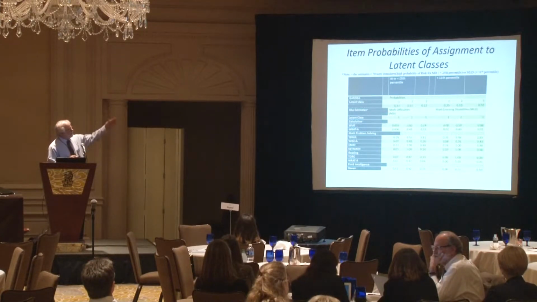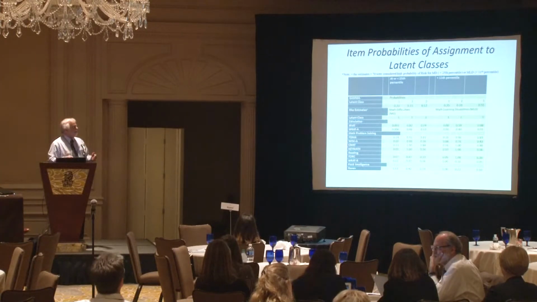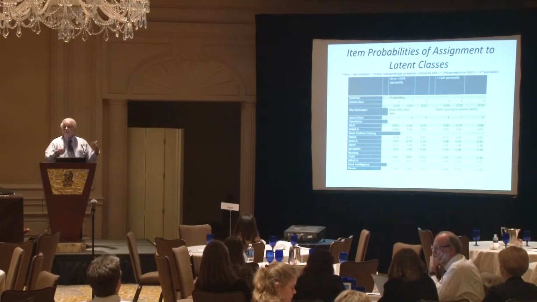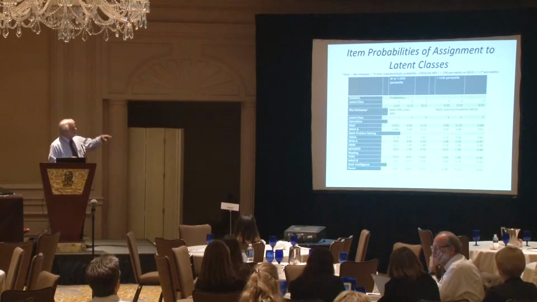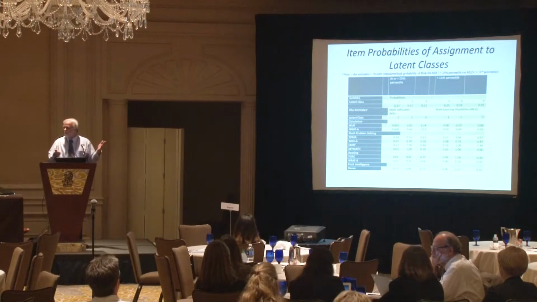Looking at the variables, going down, let's take the 25th percentile with latent class number 2. You can see here you have a probability: the probability that the child would get below the 25th percentile. On the Woodcock test, 0.82 is the probability, so there is about an 80% chance that that group is going to have a low score below the 25th percentile in calculation. There is no point in the literature for where the cutoff point should be. So I just put that in; there's not anything in other publications that's meaningful.